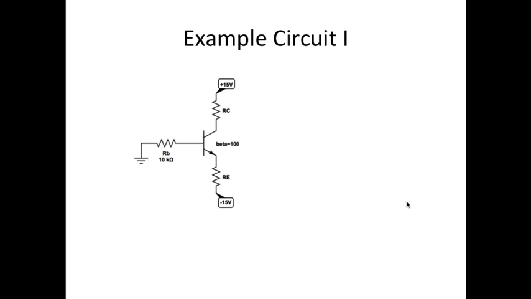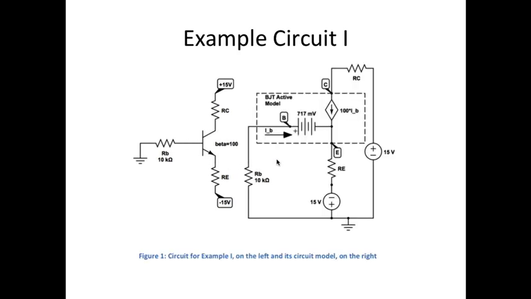There'll be 3 circuits that you're going to be working with in this experiment. The first one is a fairly classical arrangement. We ground the base, and I'm going to tell you to use a 10 kiloohm resistor there, and we'll compute RC and RE in the pre-lab examples. The 15 volts and negative 15 volts are literally the 15 and minus 15 ports on your protoboard, and then you'll just ground that one. Then you'll put the BJT in there with the collector, base, and emitter junctions.